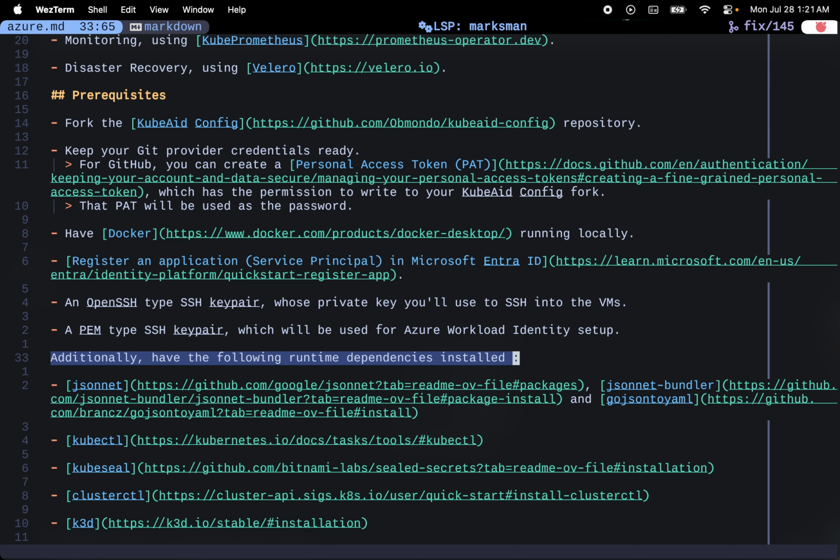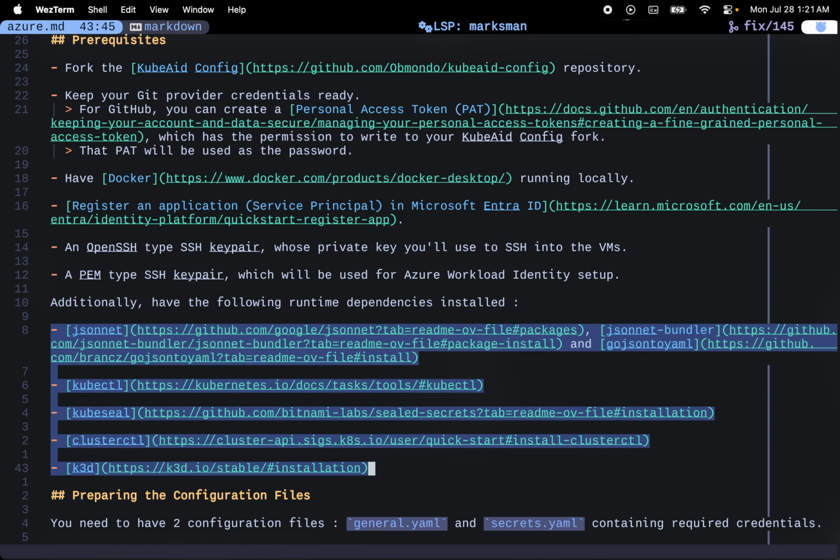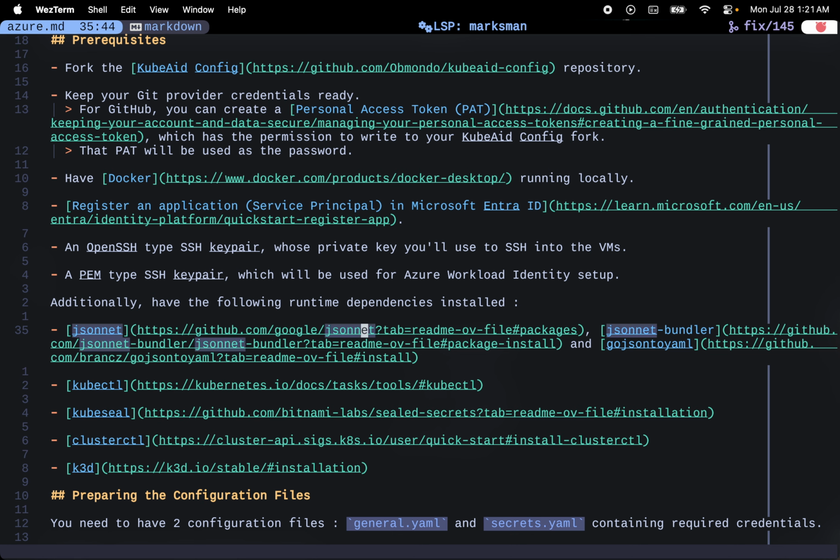Now, if you remember properly, previously we used to distribute KubeAid Bootstrap Script container images because there were a lot of runtime dependencies, and we have put our effort into decreasing the number of runtime dependencies as much as possible. So the ones we have currently are these. For Ubuntu users, you should have most of them already installed on your system. These ones, for example, are to build Kubernetes. You should already have these in your system.